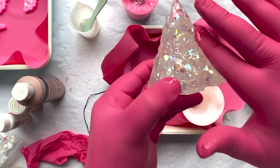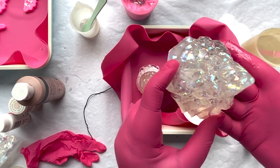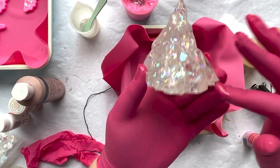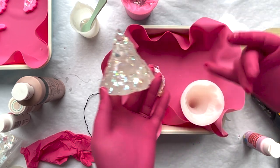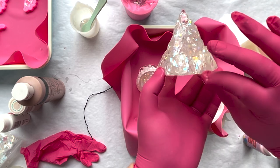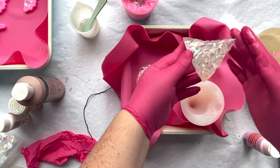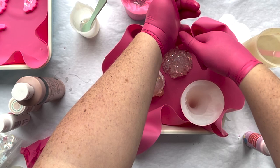Most, not all, most molds have a shiny kind of surface so that when you take them out, they already look like this. Most, like the little stamp molds I did for Christmas, came out super shiny, because that mold was designed to give you that shiny coat. This mold is from the same place and has a similar look, but these two molds that gave me that lackluster finish were labeled as candle molds. So this mountain and the gnome. A candle mold has no need for a shiny finish when it's done. So you can still use a silicone candle mold, obviously. I poured resin into it, it looks great, but you will have to top coat it. Otherwise, it will come out like a candle and not like shiny resin.